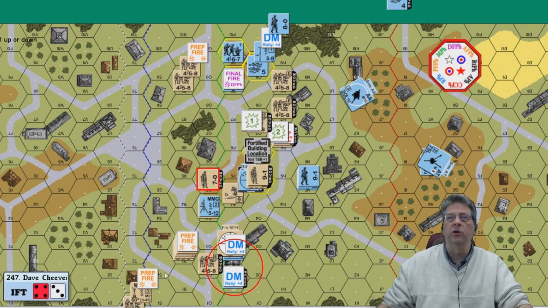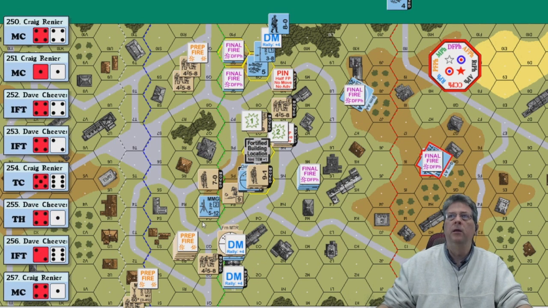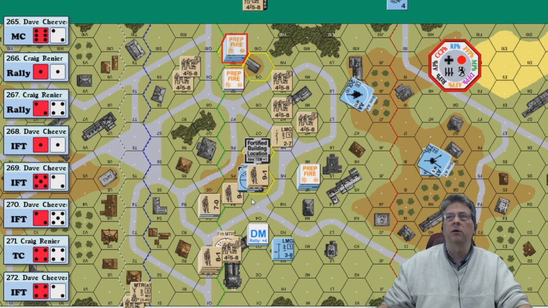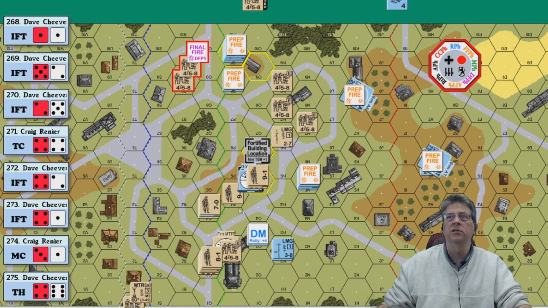And so the same thing on the bottom. All those guys are broken. He's pushing up, putting the pressure on. We got some advanced fires. We got some routes. He's making good progress. He's got 3 buildings now.